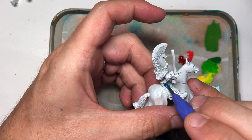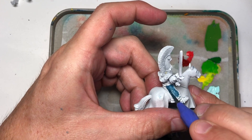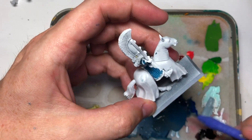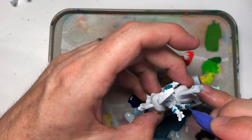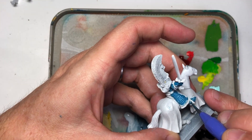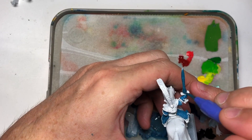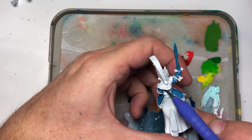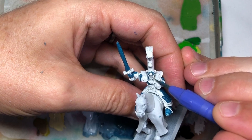Give that a good coat — probably two coats if you can. Let the first coat dry and then give it another coat to make sure you've covered all areas on the model. Mainly it's the boot armor, all the plate, the chain mail or scale mail on his body, the coat of mail, and of course the sword as well. Give that a good coat, two coats if possible. Last but not least, the helmet area — just the front part of it.